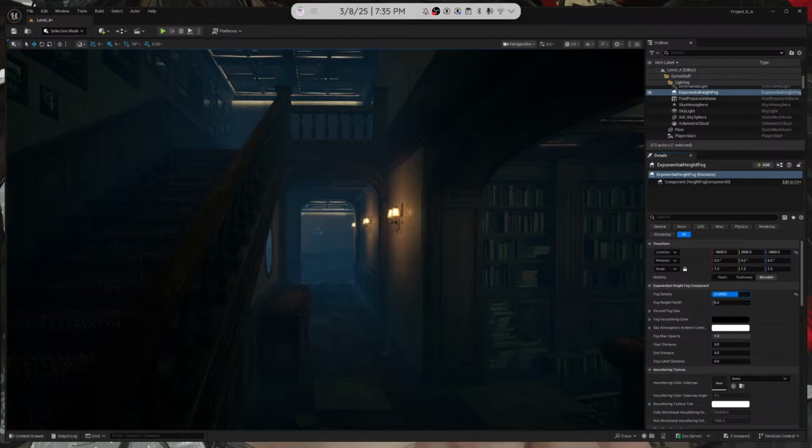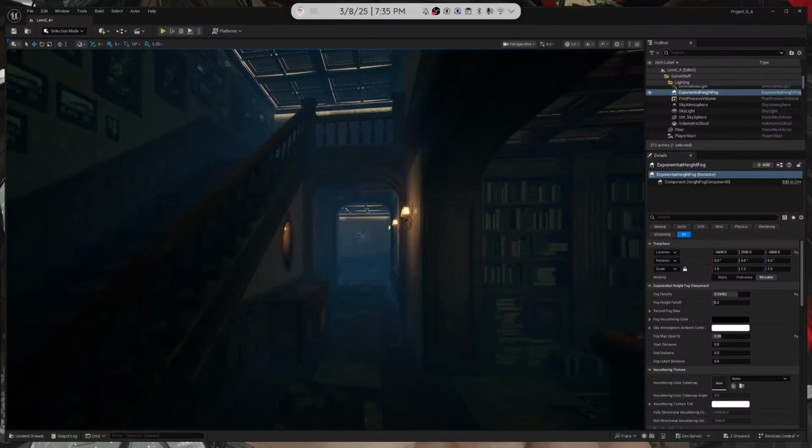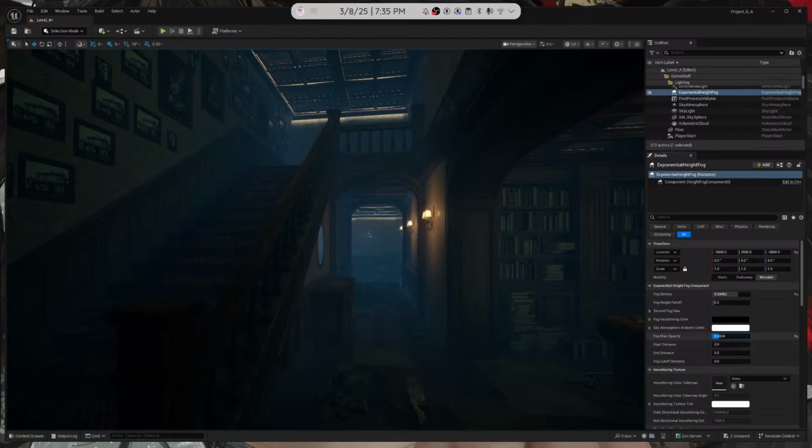Right, so this is actually still okay, but I want it to be, just turn down the max opacity a bit. Oh, that's too much. Got impatient. Okay. I just want to be able to see more of the silhouette in the distance. Right. So just a bit more. Yes.